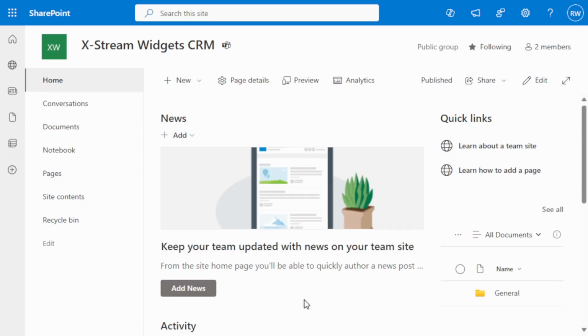Okay, here we are on the home page of the SharePoint site that is going to literally house everything for the CRM. As you can see from the image up here at the top, that is the Microsoft Teams image that identifies that this SharePoint site was created by Microsoft Teams and is actually the back end of a Microsoft team known as Extreme Widgets CRM. So I just wanted to point that out to you because, as with everything else, I want to show you step by step. Some of these things you're like, yeah, I understand that. Other things you may not.